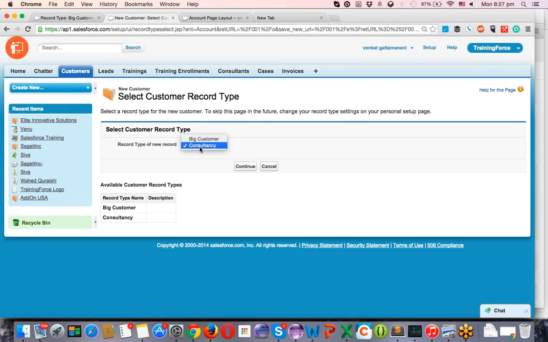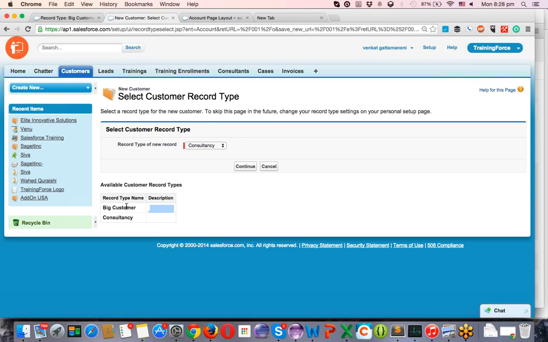Okay, and I can show this default option, different options for different people at the profile level. Because when I'm creating record type, there are 20 or 30 profiles on the screen where I can show different options there. I can disable the record type for some people, enable record type for some people, make it default for some people. That's how we can do a lot of modifications. So these are the record types. You can see available record types, and the description also you can give it here.